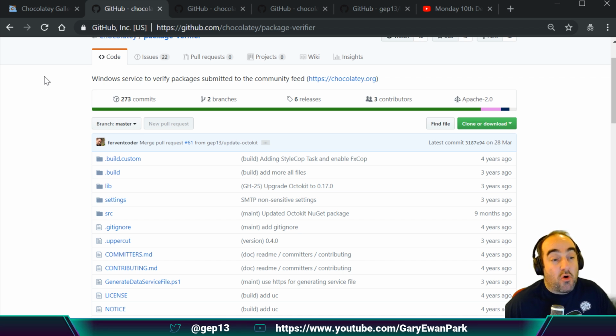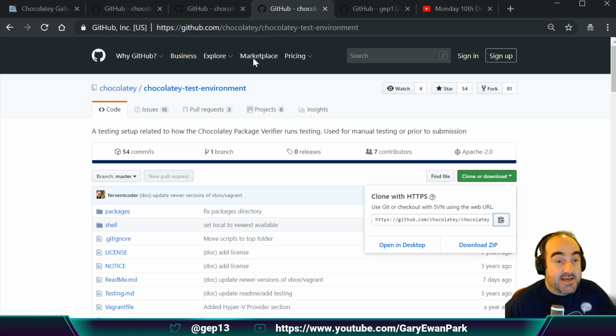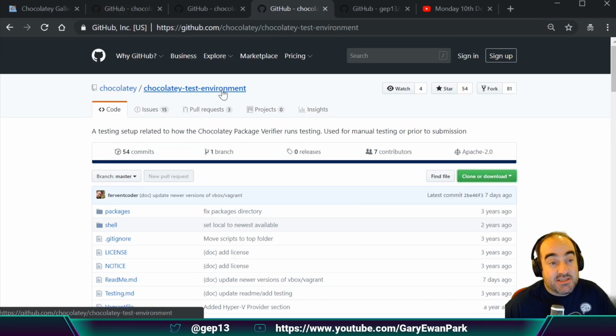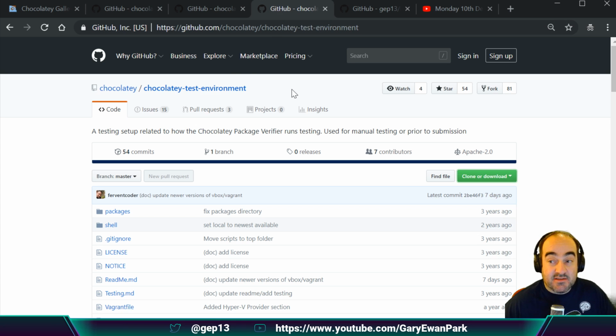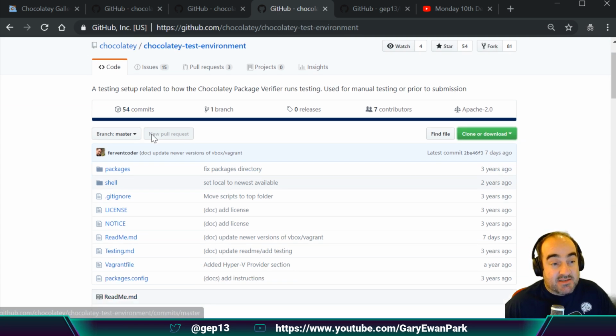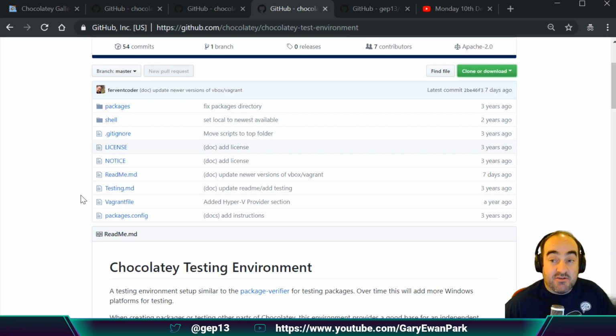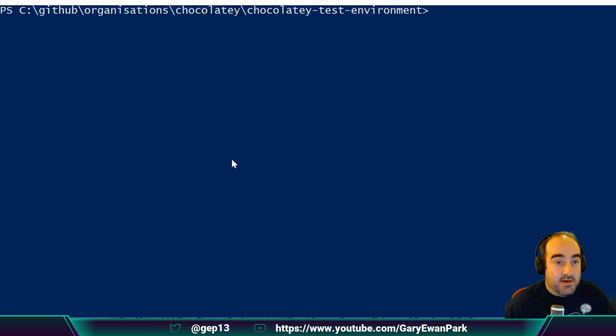So it's something that we then automated, and the basis of that automation is actually over here on this Chocolatey repository, the Chocolatey test environment. So this Chocolatey test environment is a vagrant file. It defines an image that was used for the purposes of performing that automated installation and that automated uninstallation. So if we jump over here to PowerShell, I can do vagrant.